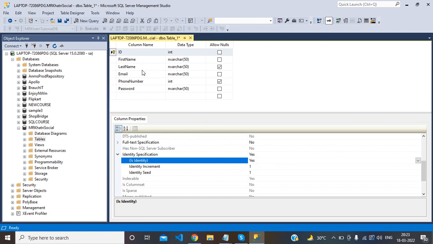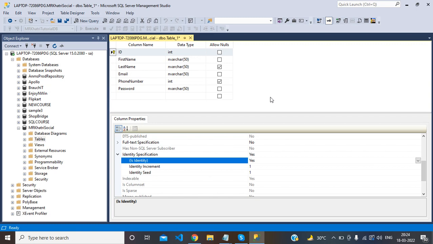So now from the front end, when the user is inserting the information, he will insert all these fields and this id field will be automatically inserted by the SQL server by taking the +1 from the last row inserted. If it is the first time, the id will be 1, and if it is the second time, the id will be 2, and in the same way, whenever we are entering more information in this table, the id will be auto incremented by 1.